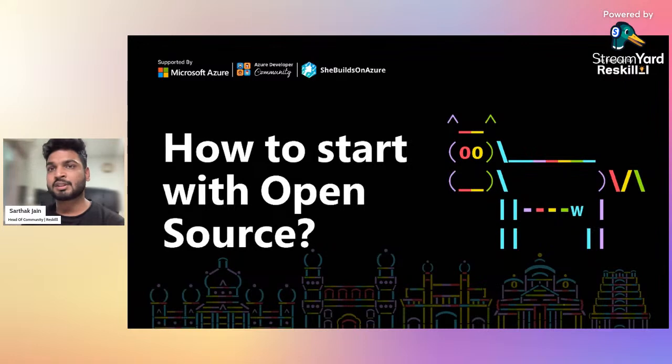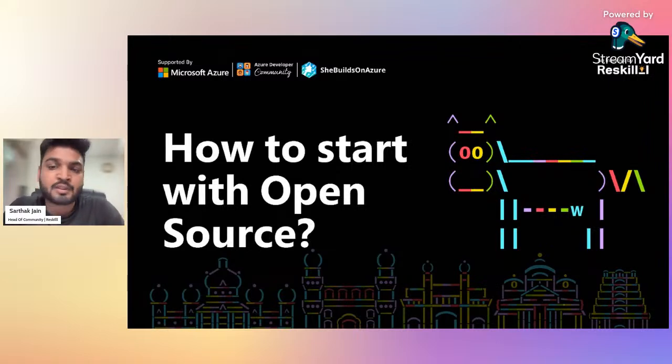How to start with open source? Everyone thinks that open source is something where you go and code in a single language or a single framework. No. If you're only comfortable contributing to the documentation, you can do that. If you're comfortable contributing in a single language, you can do that too. If you're comfortable contributing to a framework, the backend, you can do that. It totally depends on you how you want to contribute. Let's see how to start. What you need to do is understand your passion, your area, your domain where you're working.